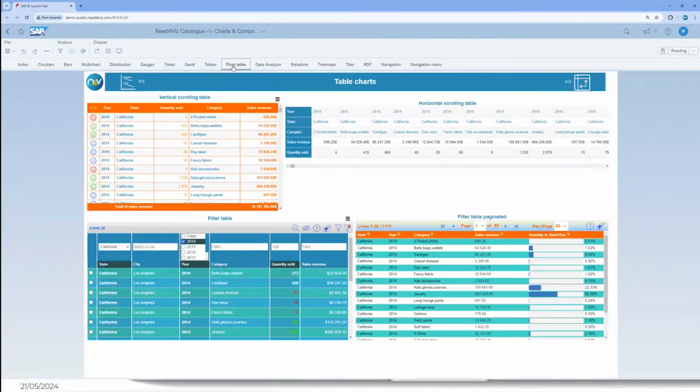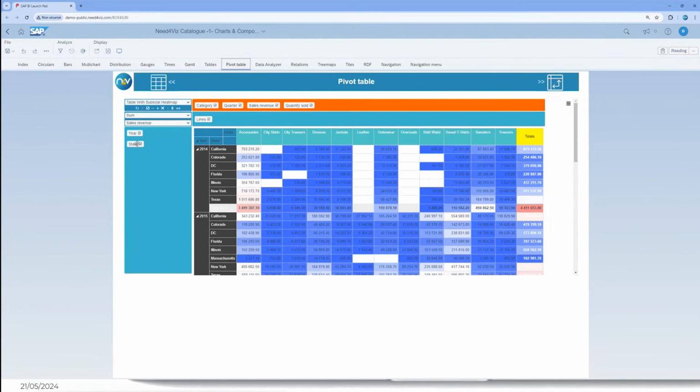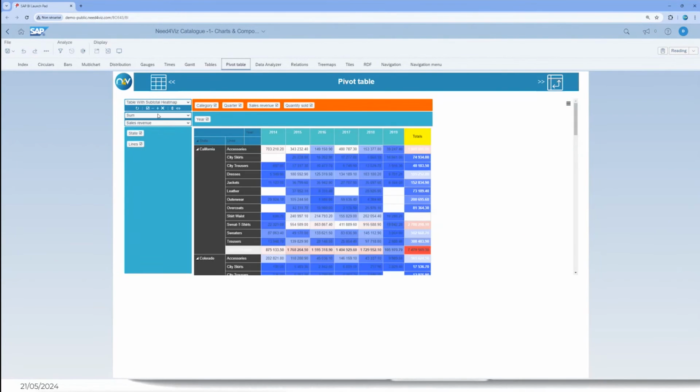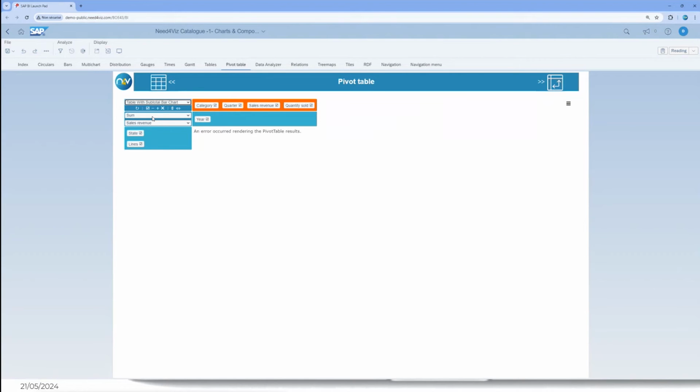The pivot table has just many use cases. It can help you analyze your data with ease, and you can switch easily from rows to columns. You can add fields. You can also easily add new data in different ways. As you can see here, you can even calculate totals, subtotals, and of course, create heat maps on the fly. Very easy to use.